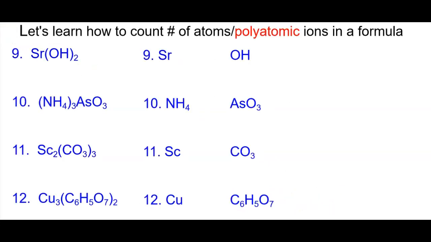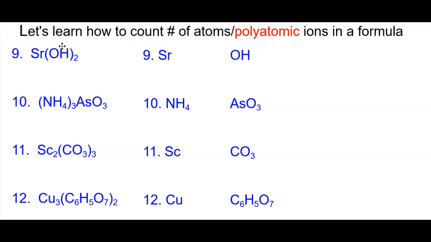Continuing on. This time we're going to balance them by polyatomic ions. Okay, remember what a polyatomic ion is: 2 or more pieces acting as a unit. Okay, so I'm kind of pointing to those here. I'll kind of move my mouse around there so you can see those. We're going to separate them now. If we have a polyatomic ion, we're going to treat it as a unit this time. So a little different than last time.